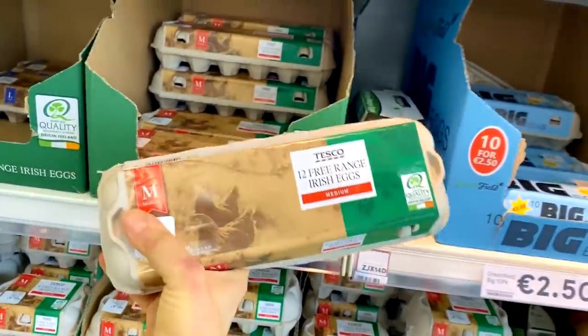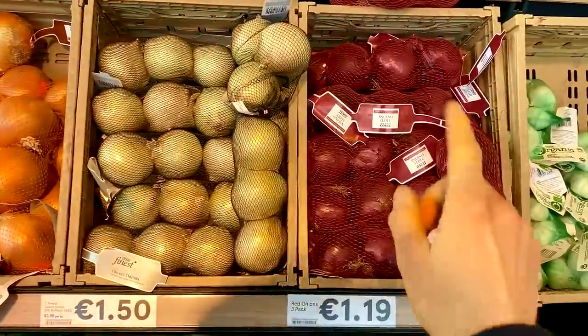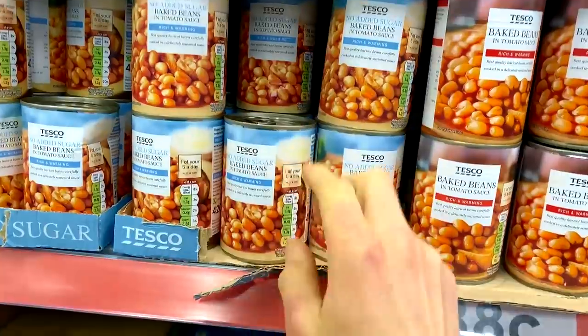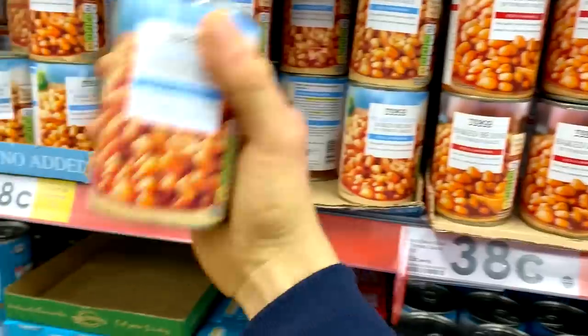We have to pick up all the ingredients. You're going to need some sort of melon — you have a watermelon, a cantaloupe, or a yellow melon; we're going for a yellow melon. Then a decent amount of eggs, a packet of tomatoes, any packet of onions — I like the red ones. A tin of baked beans; we're going for the reduced sugar one, lowering calories. And the Tesco's brand at 38 cents, because we're keeping it budget-friendly too.